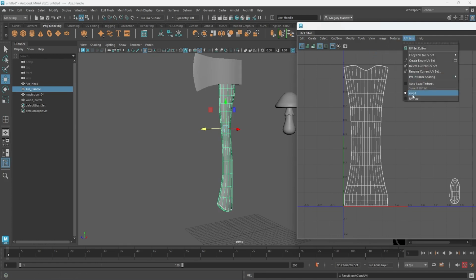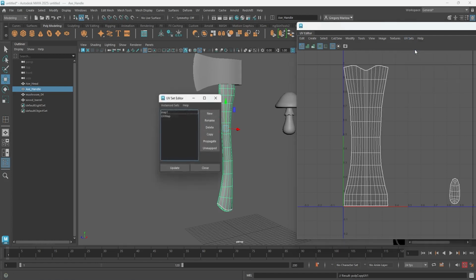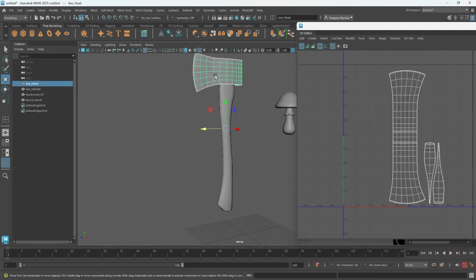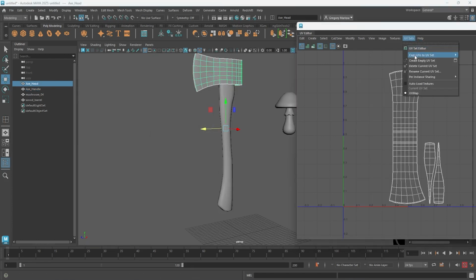And so now when I'm on map 1 or UV set, they look the same. What that lets us do, if this gets kind of cluttered later, is go to my UV set editor and just delete the second one. So I have my UVs on something clean here. I'm probably going to do that again here. Oh, it just has 1, so I don't have to worry about it as much.